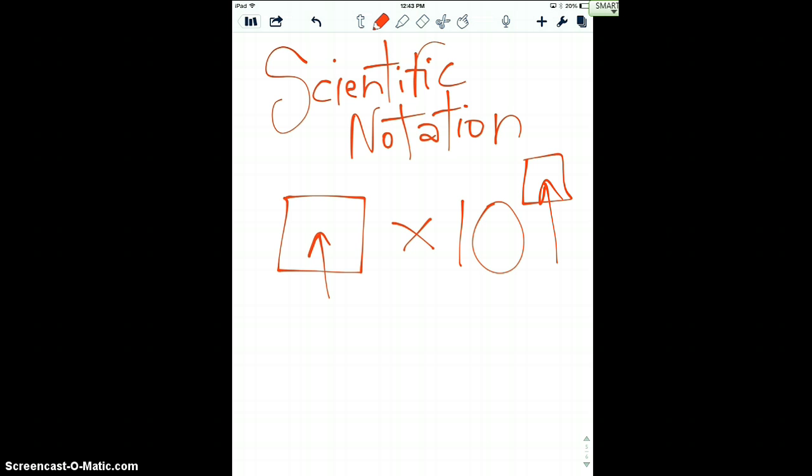And I do want to say, because I saw it in class, that we do actually use the x for times when we're doing scientific notation. A lot of you in class were using the dot, and yes, that represents multiplication, but typically, always, you'll see the x being used as a multiplication sign. Okay, so try to use that. All right, so let's start in. Let's go through some examples together.